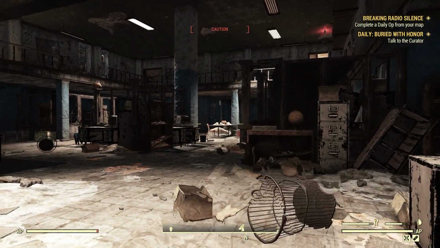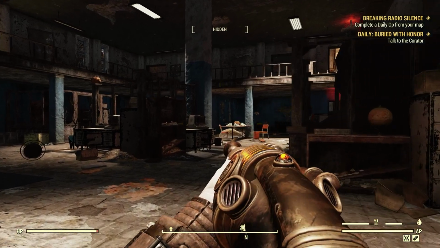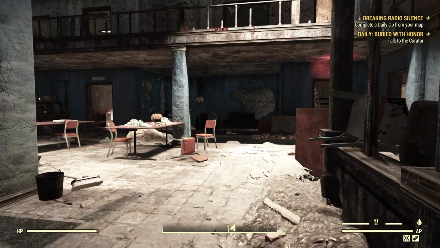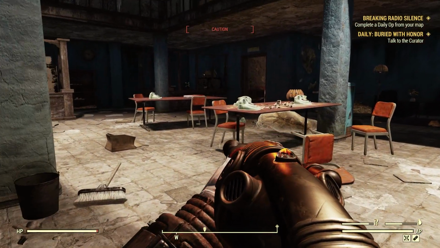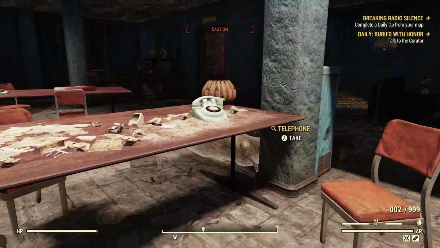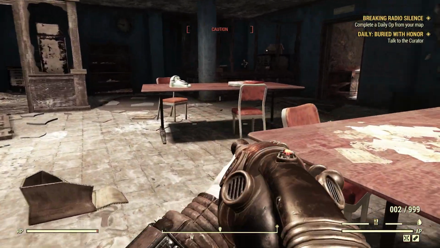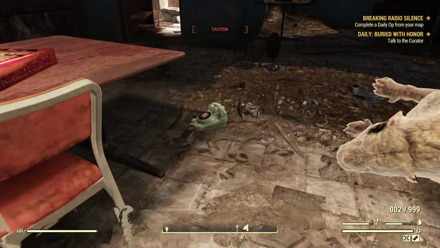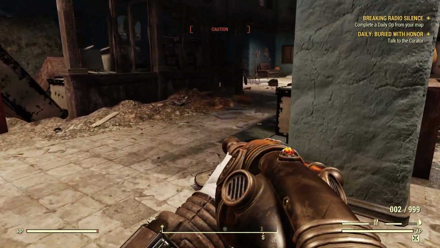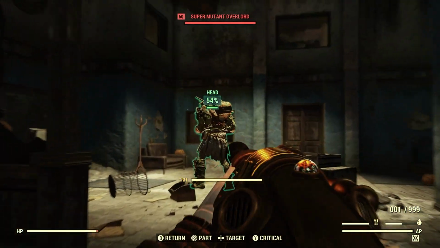So what we're looking for, see down there, those telephones down there? That's what we're looking for, those telephones. Now, one telephone will give us one circuitry, so we need at least five of them. One. Two. Three. Four. Five, right there in the phone. Perfect. So we got five of them. Let's head out of here.